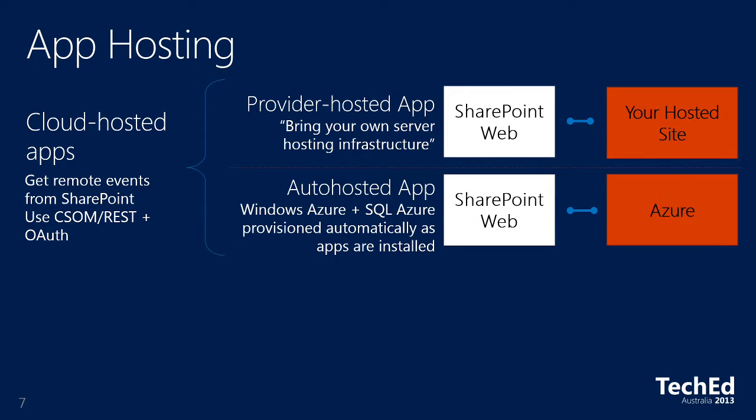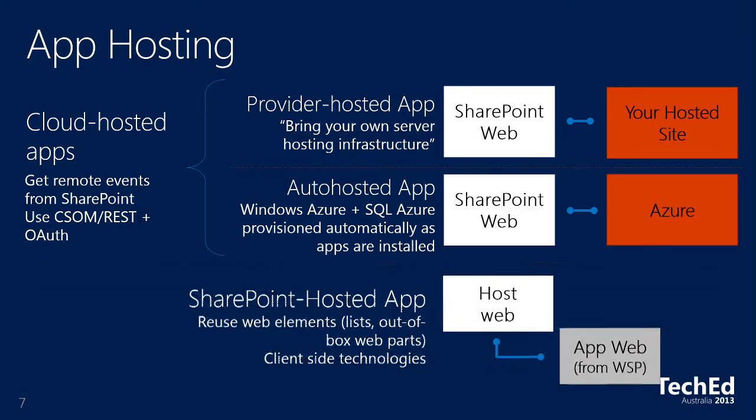On the contrary, the auto-hosted app is kind of simpler. Basically, in your package there is an ASP.NET app, and it could be a SQL database also. And when you install your app in SharePoint, Office 365 automatically deploys it to Windows Azure websites. I will show you. Do you guys like slides or code, by the way? Code is okay for you? Okay. So I could switch from English to C#, I don't know.